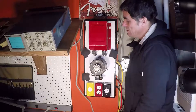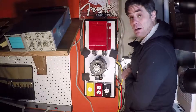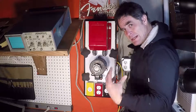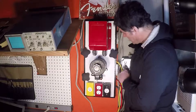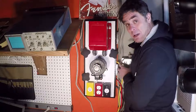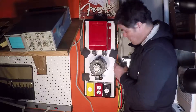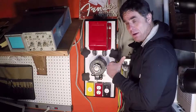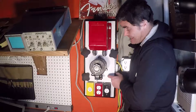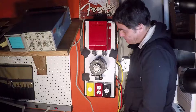I have a four-socket GFI outlet over here. There's four sockets, and this has got a GFI socket protecting all four sockets. These two are connected to the GFI. All of this is wired back to a 20-amp breaker at my fuse box. This is the source of power for anything on this board, and this board is the source of power for anything over here on my test bench.